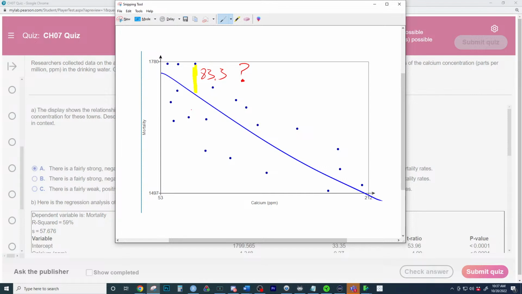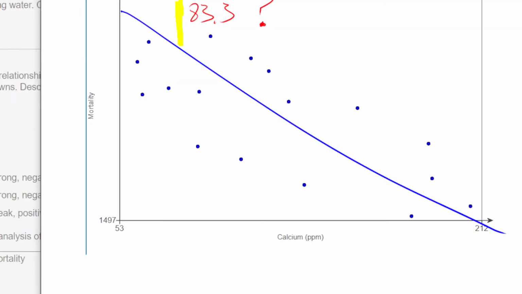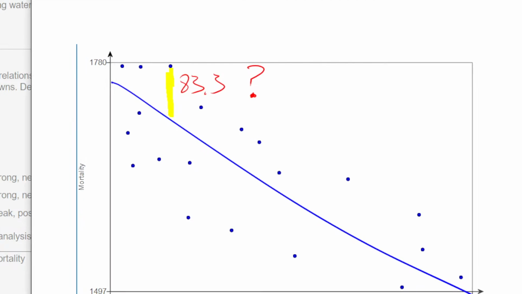What does that mean? Blake, does it make sense when I draw this out right here? Just hypothetically, we're saying that's the largest. I know this one down here might look like the largest, but don't worry about the other one that might look that way. If that's the largest residual, the town's calcium was what?